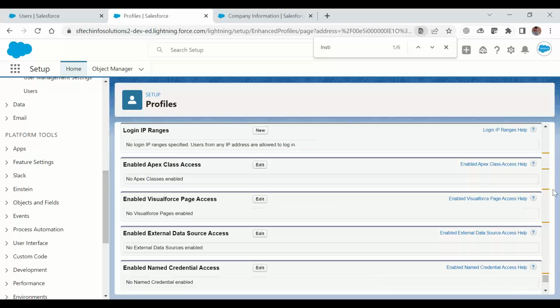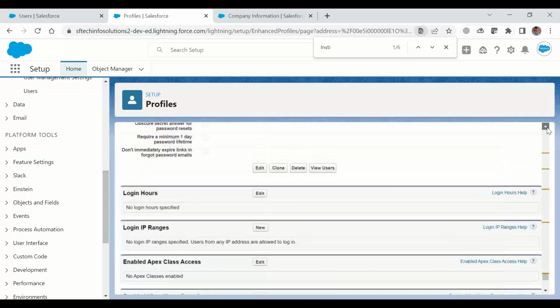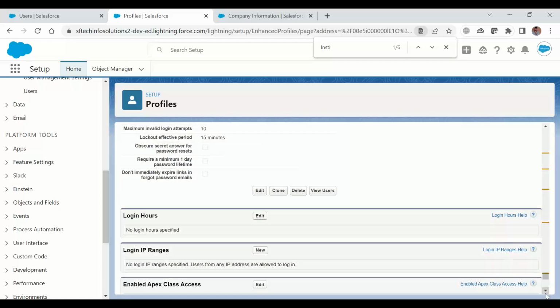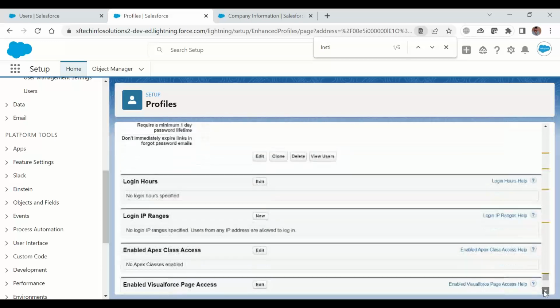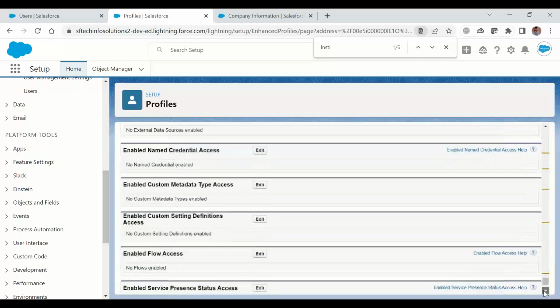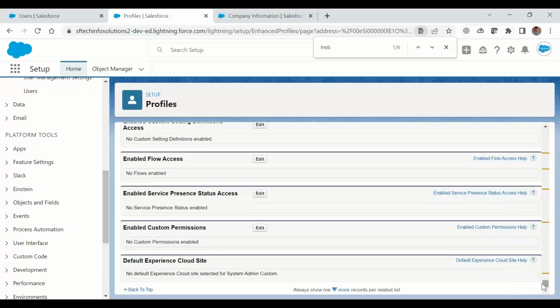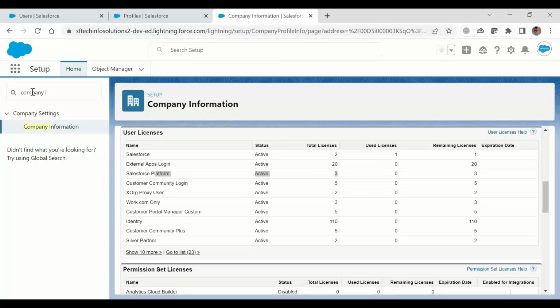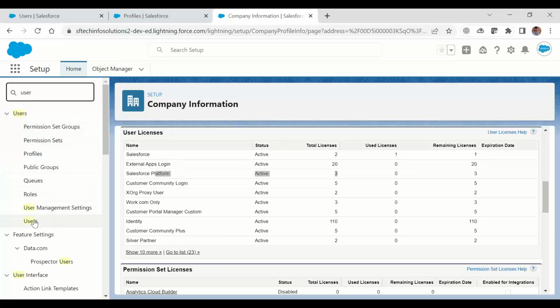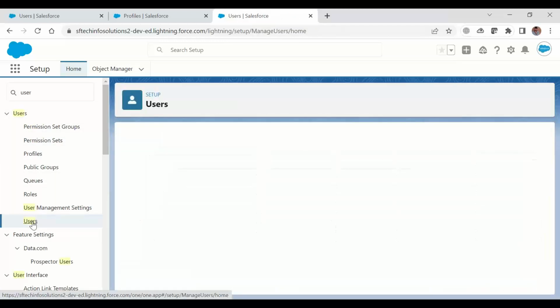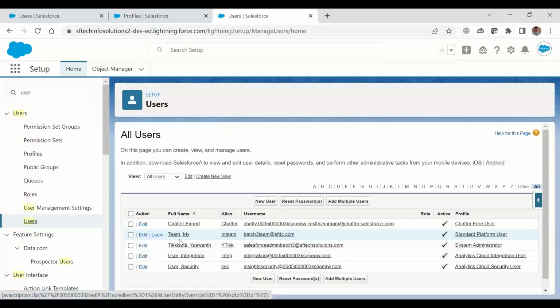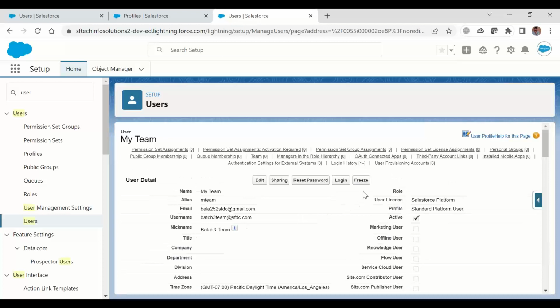If you remember, when I am logged in, I can see the login history. In the login history, you might have seen the IP address. Along with the IP address, I have the user logins. Usually whenever you are trying to log in, your system will have some IP address.